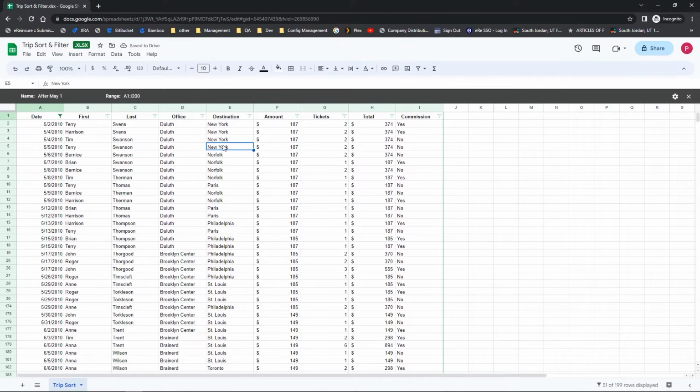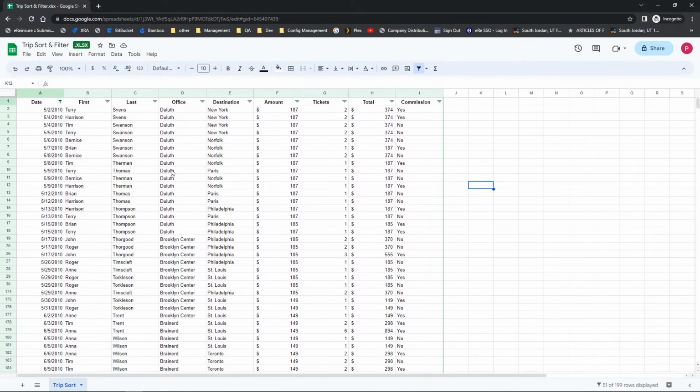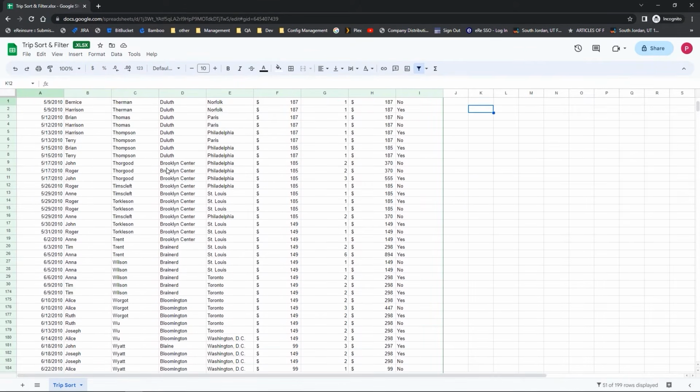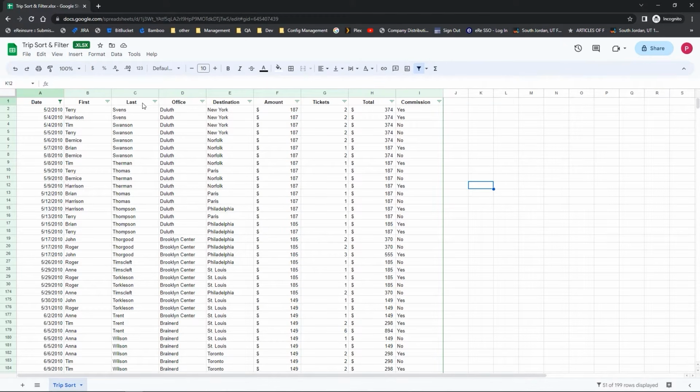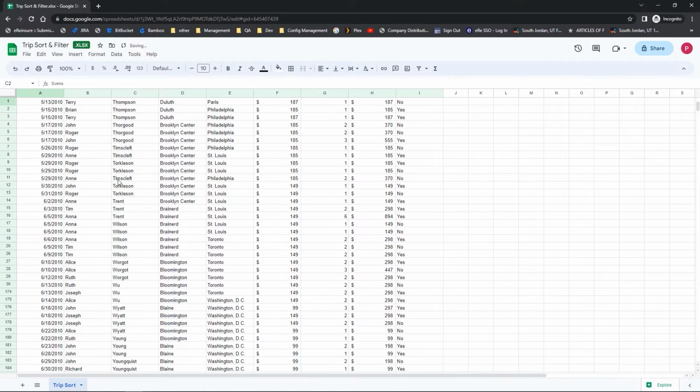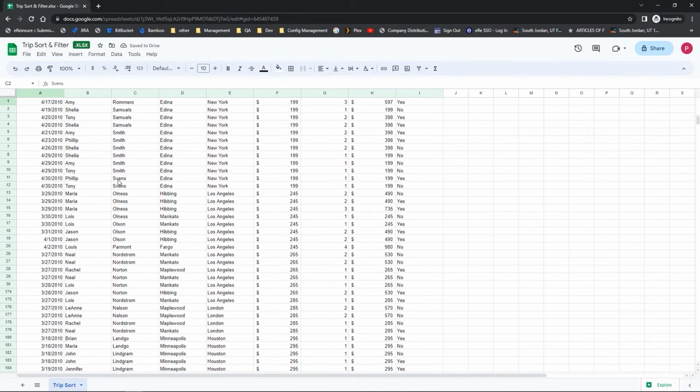I'm going to turn all my filters off and the filtered view will also be turned off. To do that, I'm going to go back up and just click on my funnel again. Again, you'll notice that when I do this, it gives me an option to say none under my filtered views. Or if I just click away, I can come in and I'm going to just say none. Now we'll see that if I scroll back down, the filter's still in place. So I'm going to go ahead and click anywhere in the data set and click on the funnel again, and it turns the filters off. And notice that all the data is here.